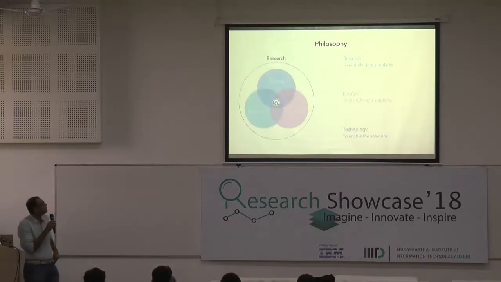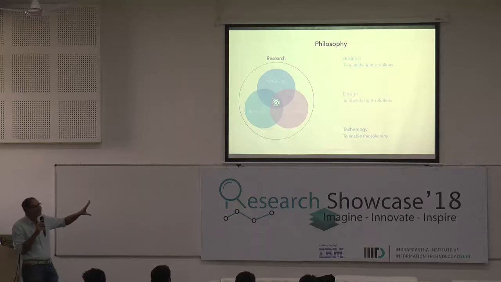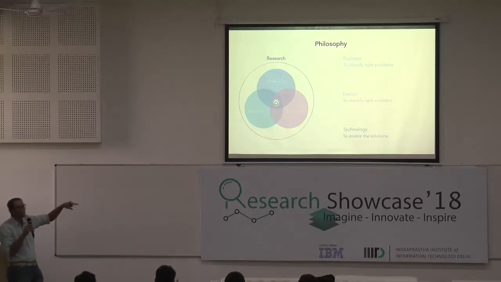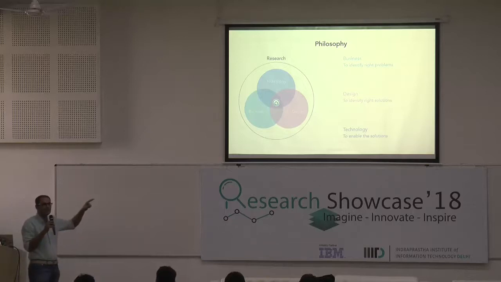So this is our philosophy that we have adopted in the firm: we are trying to marry business, design and technology, and research around it. Research is the underlying factor, but we are marrying business, design and technology in that order, by the way. Like Devdas has mentioned, it has to be in the order. You cannot mess up the order. It's not that the technology will come first and then the business and the design. It's the business first, and research at the business level is extremely integral.